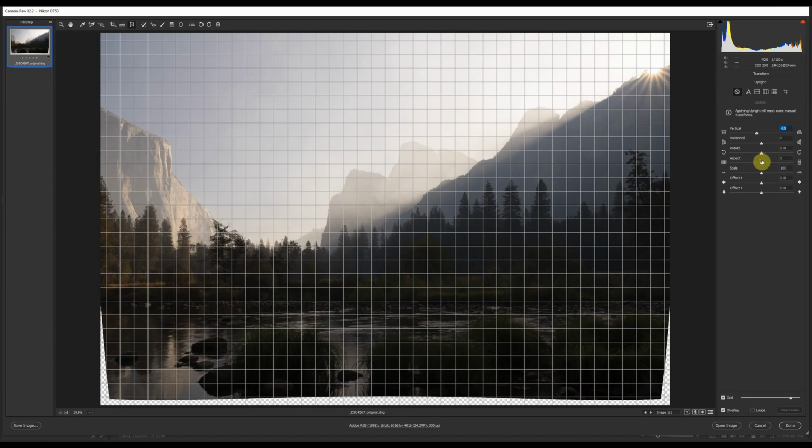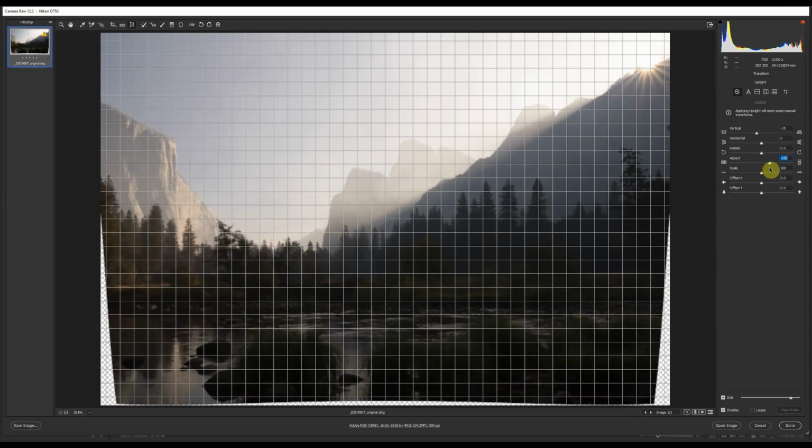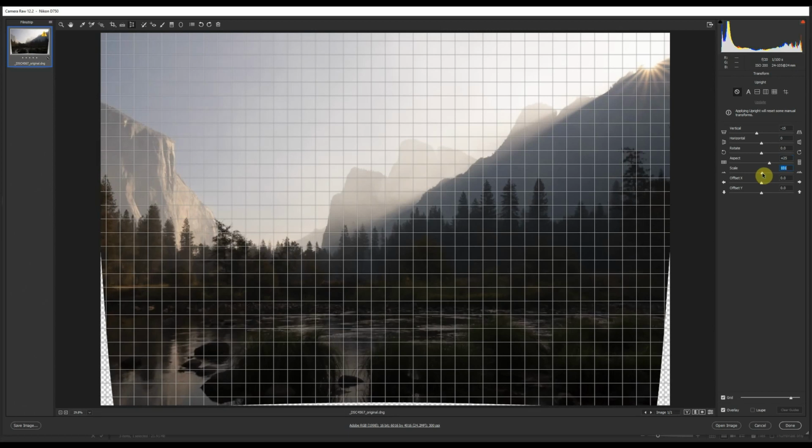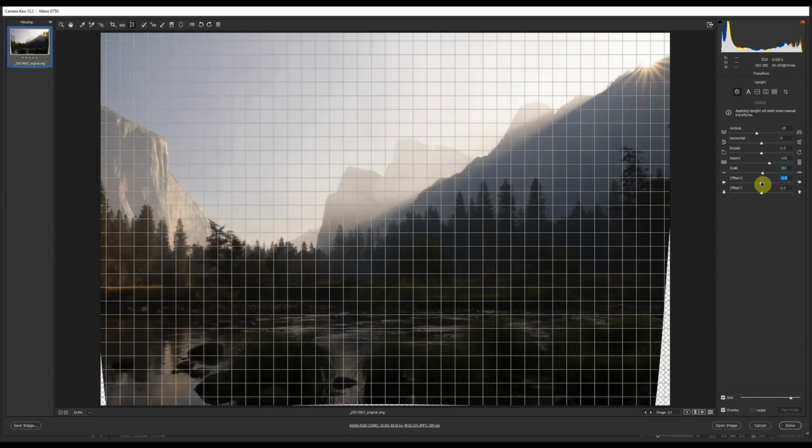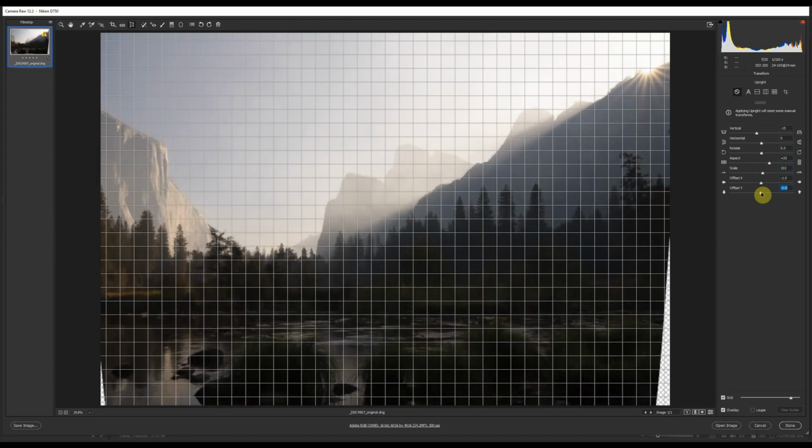Now, aspect ratio. I find that sometimes lenses squash an image, and wide angle lenses often squash an image that way. So, depending on the scene, I like to squash it back the other way again. And then we can scale it a little bit to remove some of those white lines. And then we can also move the offsets, so we just move that way a little bit and down with that one.